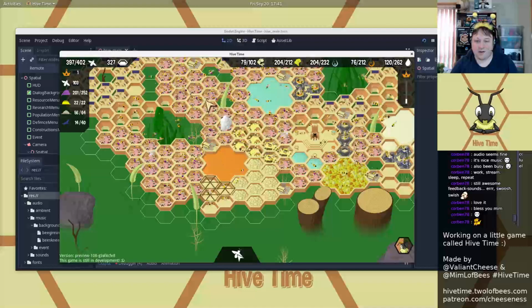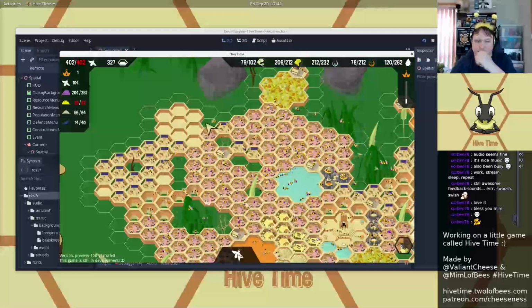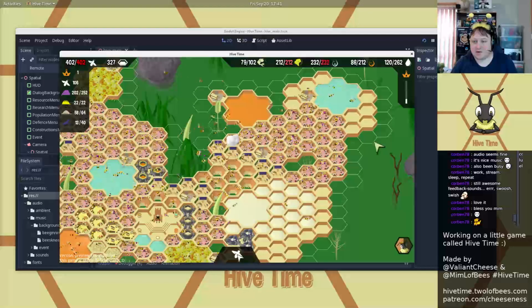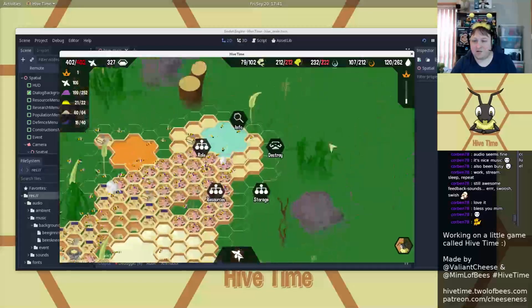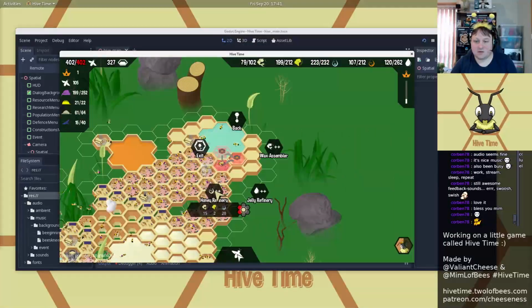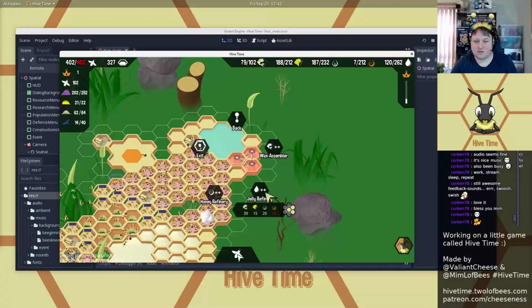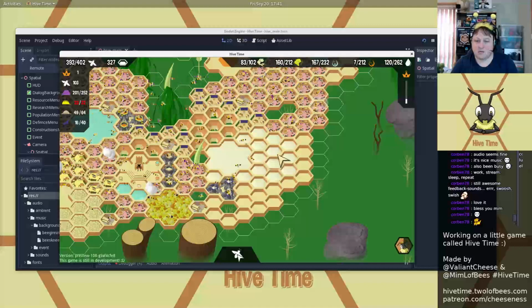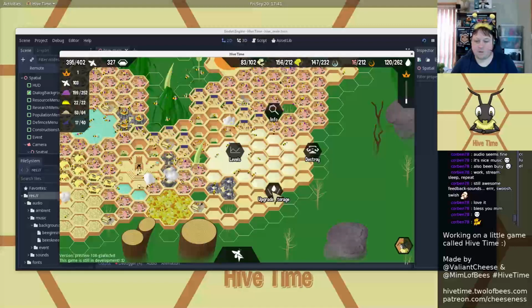So honey refinery there, and we might even stick another jelly refinery up here or something as well, like here even. Actually, while we're still building storage, we'll forego that.